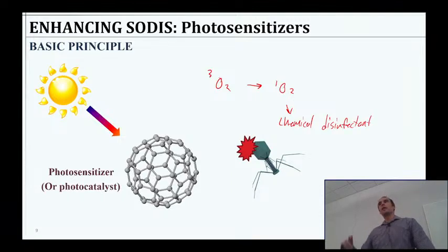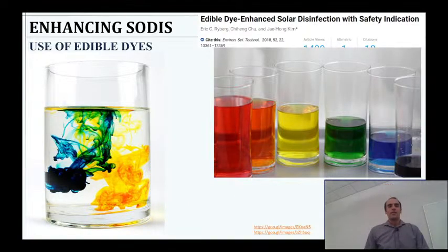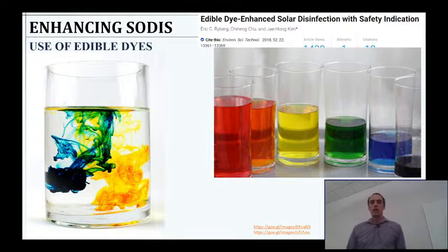This happens to be what I did my graduate work on, so I could talk your ears off on just that in itself if you wanted, which I'm kind of doing today, but I'll try to keep it mostly general. Okay, so another material that has that property is actually a lot of our food coloring dyes. A lot of dyes in general can absorb the light, and hopefully we can get visible light or UVA light to do the trick.